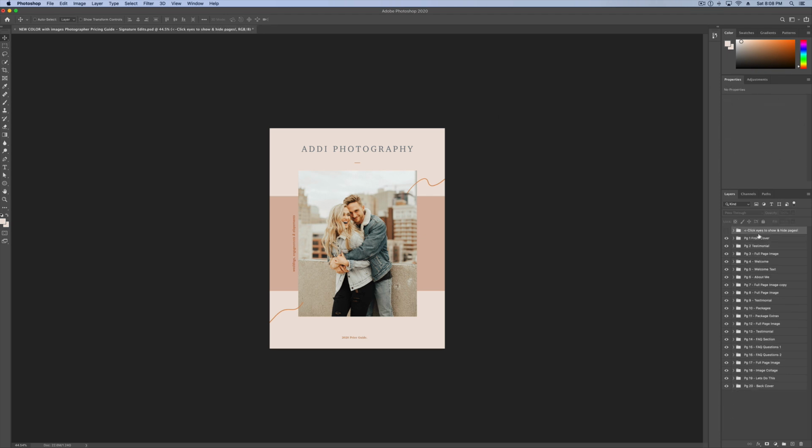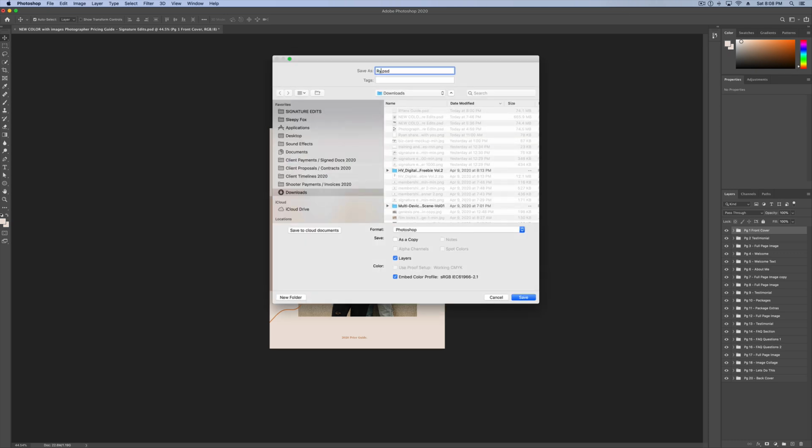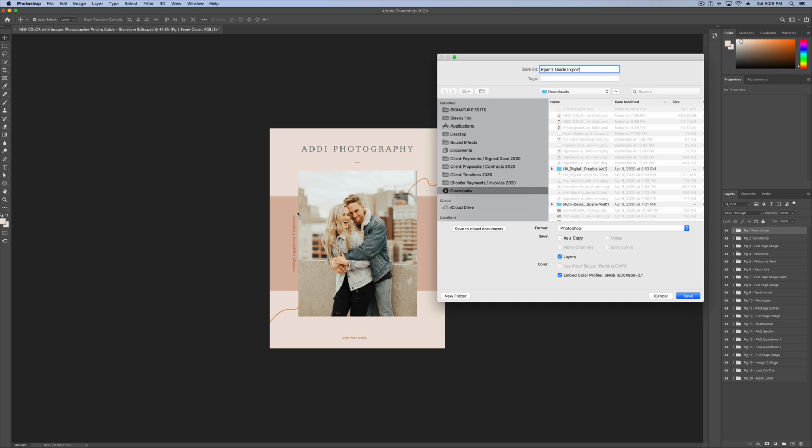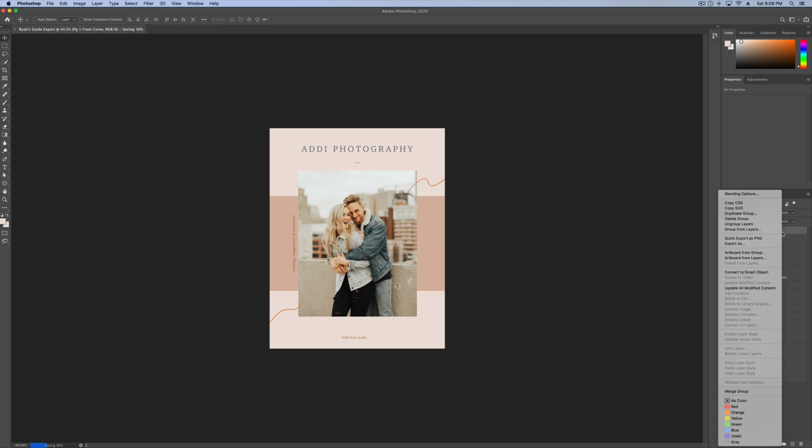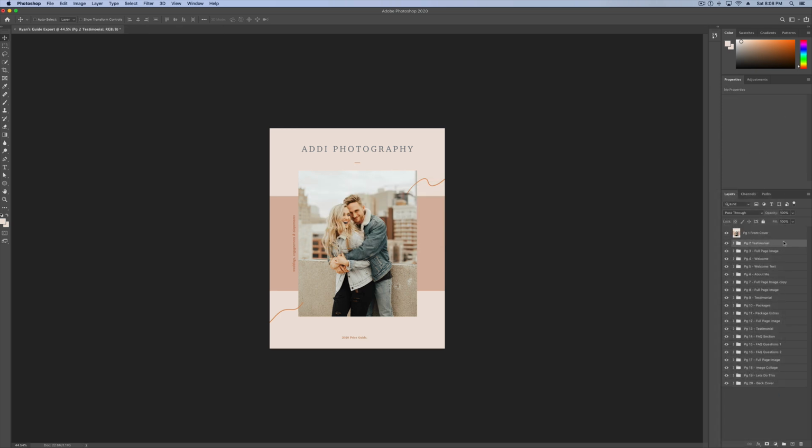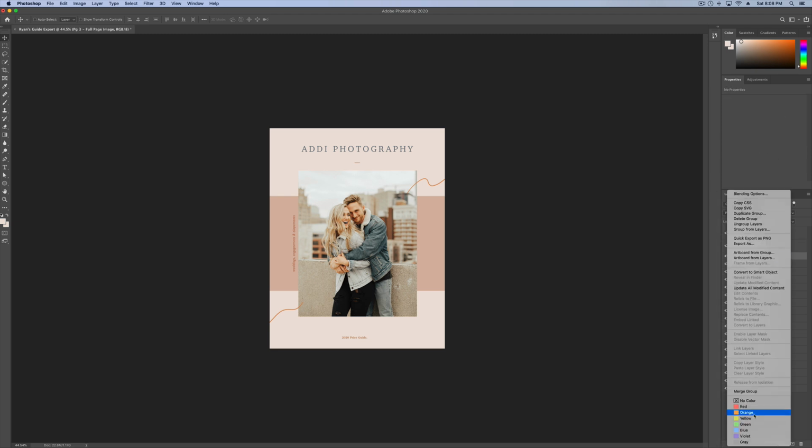So I'm going to start by deleting these extra layers I don't need. And then I'm going to save a copy of this. So we're going to call this Ryan's Guide Unflattened. Or actually, we'll call it Ryan's Guide Export. And the reason I'm doing this is because if I flatten these, then I save my guide, I won't be able to go back to the individual layers afterwards. You're going to lose all of these changes. If you ever want to go back and adjust something else, it'll be impossible. So you need to make sure you save this and don't save over your changes. So we're going to save that. Perfect. And then I'm going to right-click on each of these groups and select Merge Group. I'm going to go down one at a time.